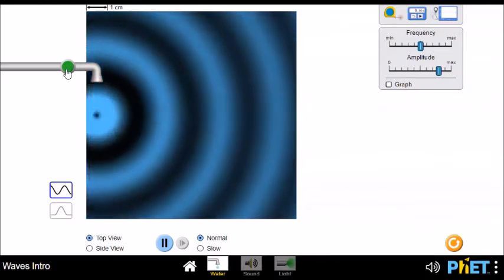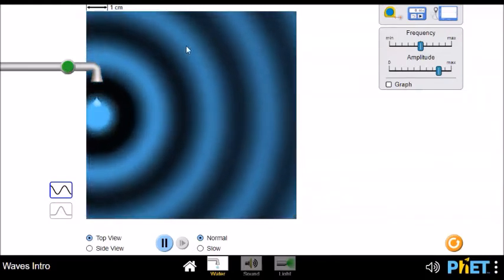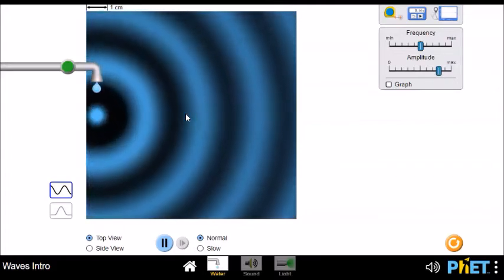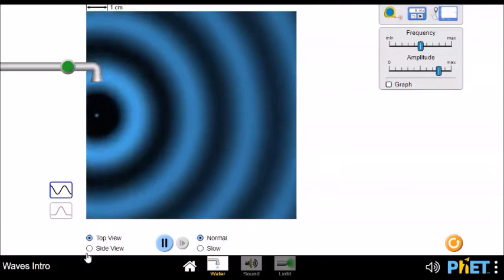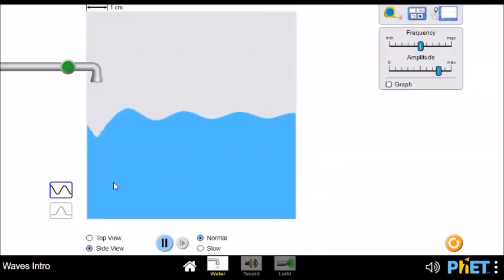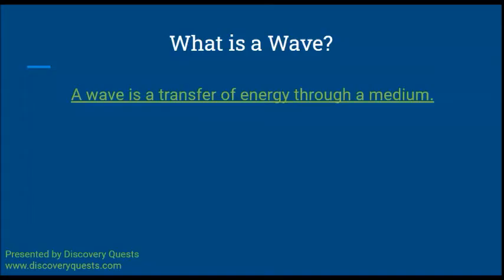And what you see here in the lighter areas are the crests of the waves, and the darker areas, as you're looking down, represent the troughs of those waves. We can also look at it side on. And again, you can see here as the water droplets drop into the pool, the energy from those droplets cause a wave within the pool of water, and that energy is carried through the rest of the pool, causing the waves. So now that we have a basic definition of what is a wave, you just have to remember that it's simply the transfer of energy through some medium.